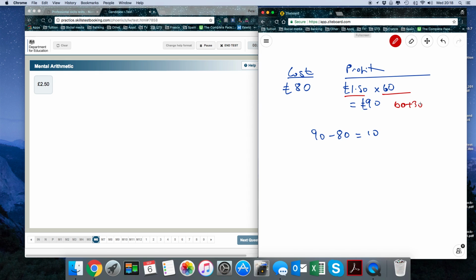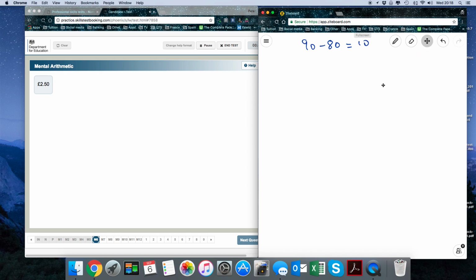Question 6. A school sold copies of the class photograph to 28 pupils in the class for £2.50 each. What was the total amount raised from the sales of the photograph?